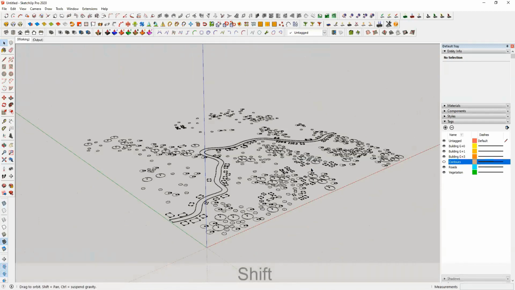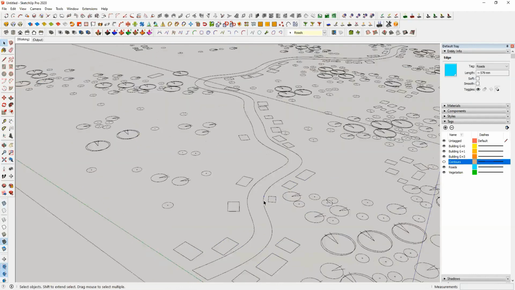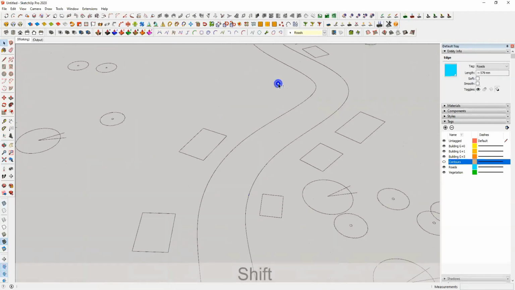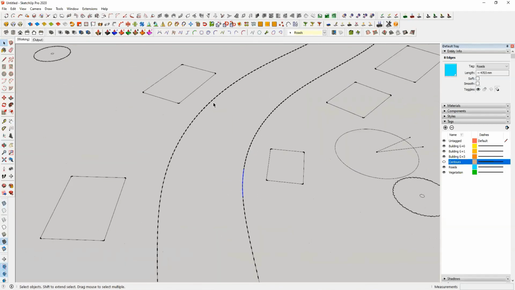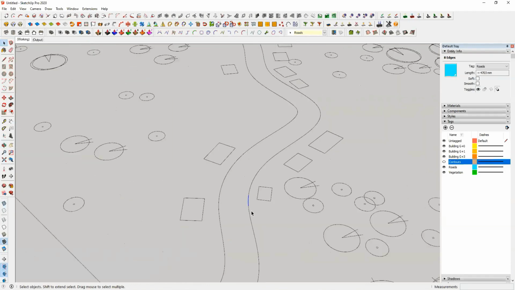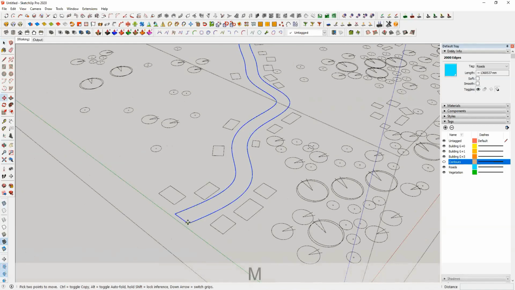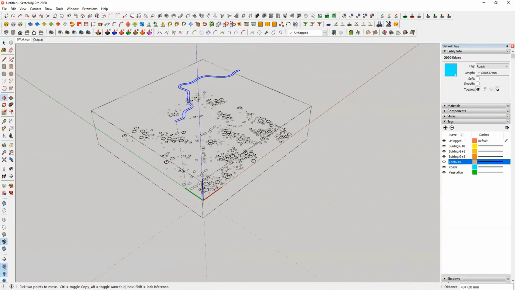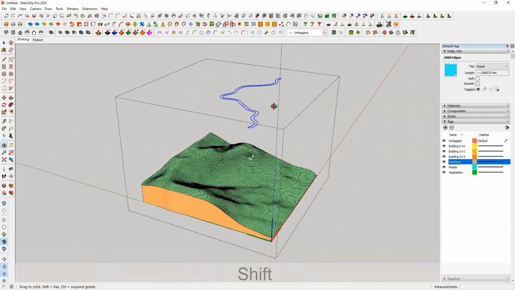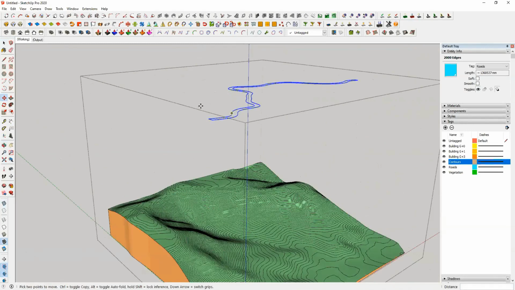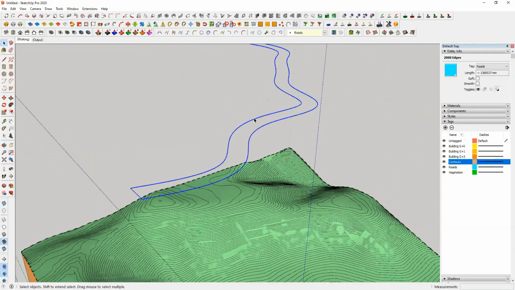Now let's start with adding the road. Yes, so this is the road. Now, as you had expected, the road is also broken down into various small lines. That's because it was a curved line and it got imported from AutoCAD, right? So let's first bring it upward, okay, so that we can see it even if we turn the terrain on. So you can place it at any height.